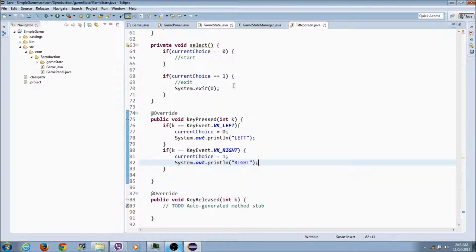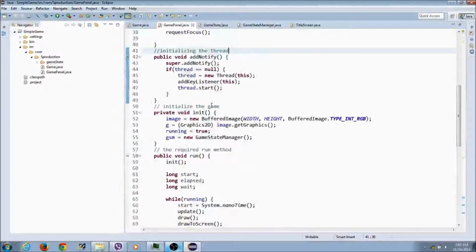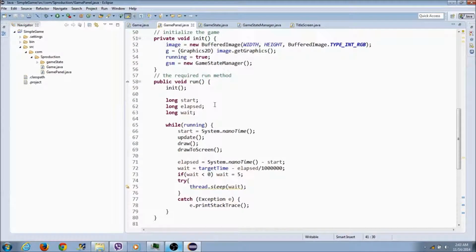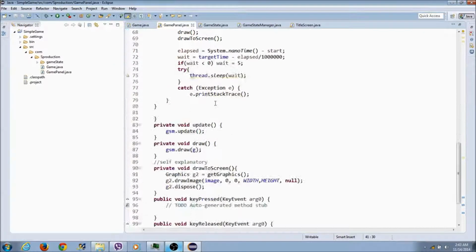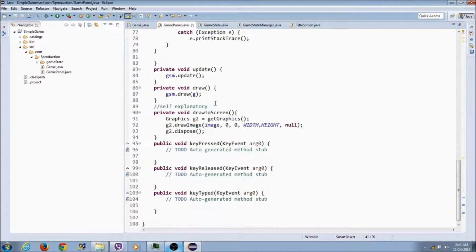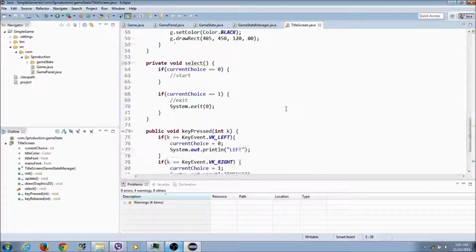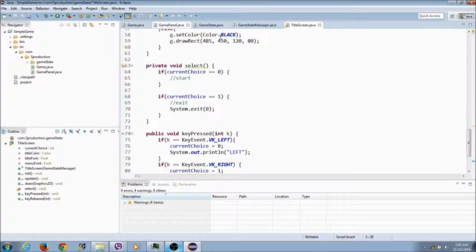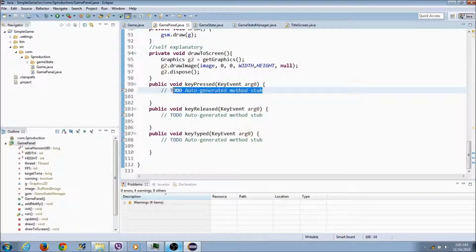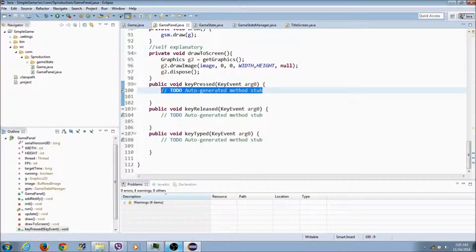So obviously the game wasn't receiving it at all. There was something definitely wrong with the key listener. It's not added properly. So I was going around trying to find out what I was missing, and eventually, there we go, figured it out.